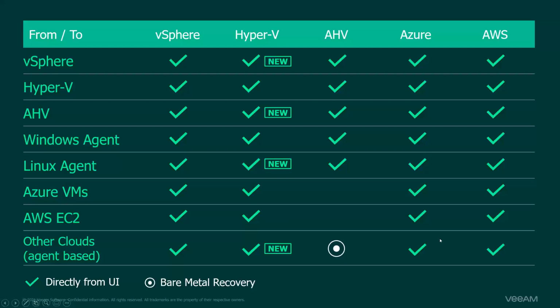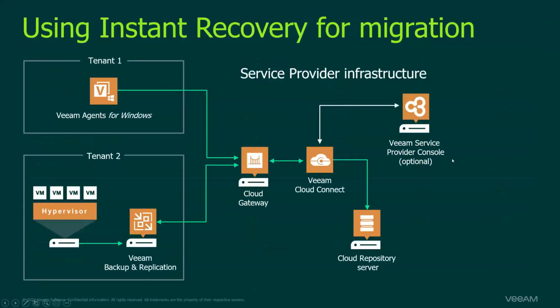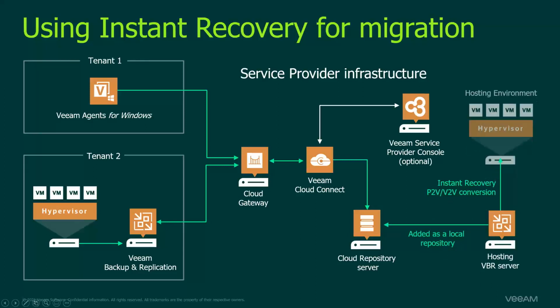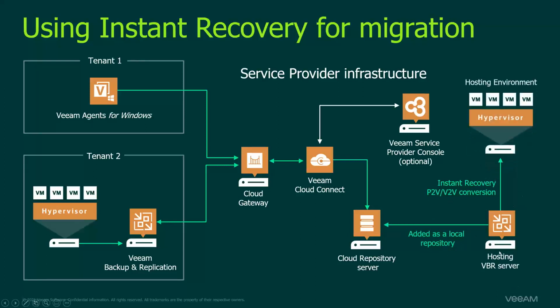So you pretty much can be portable with the workloads of your customers, restore them from one platform to another, and it should work just fine. Where this can be utilized by the service provider: let's say you have a Cloud Connect deployment, as well as a Hyper-V data center on the target. You're protecting your Hyper-V data center with the hosting backup and replication server, and also you have Cloud Connect with a cloud repository connected to it.